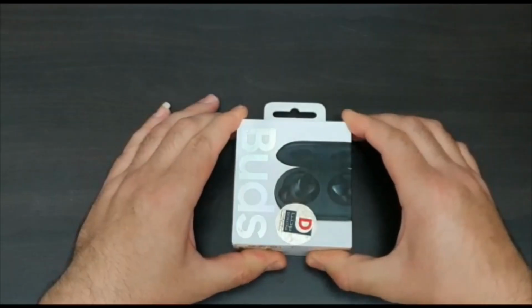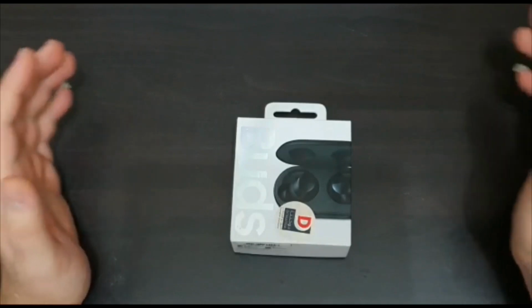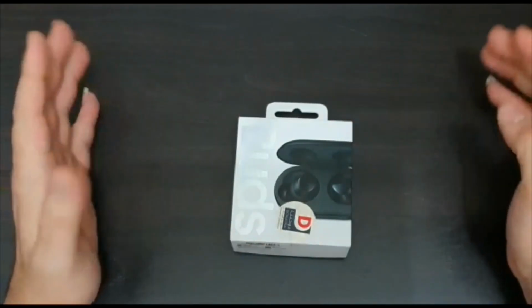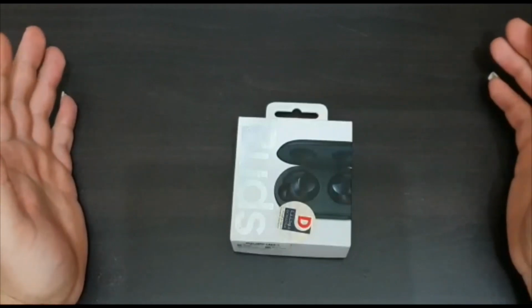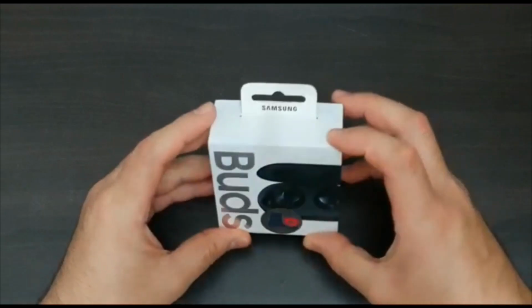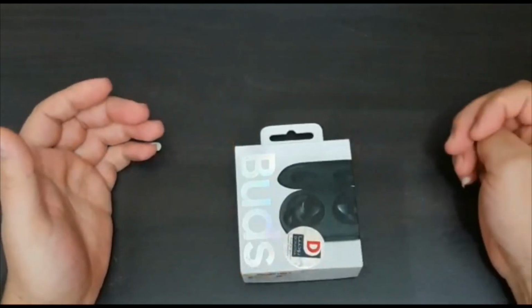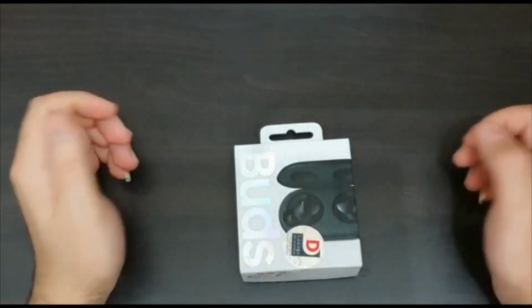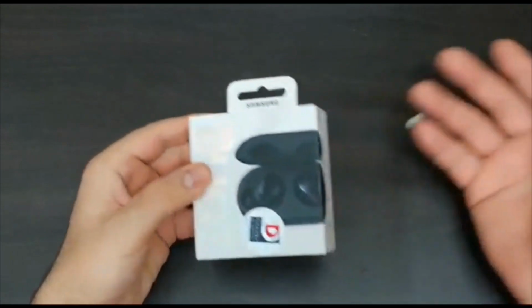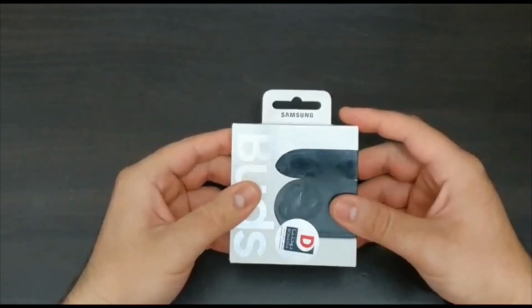We all know that Apple released their first ever Apple AirPods last 2016, and people are raving about it, even though it's a bit pricey for a Bluetooth earphone. The price was $159, and last year Samsung also released their new wireless earphones, which they called Samsung Galaxy earbuds.